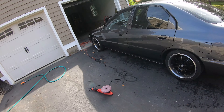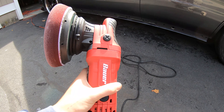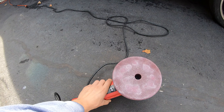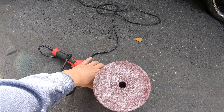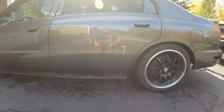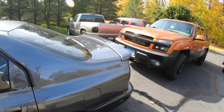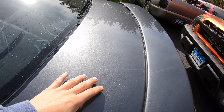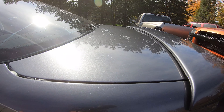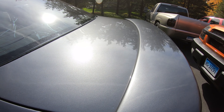He talked me into a certain polish and a couple of nice pads. So I picked up this setup — this is a Harbor Freight buffer and this thing's a champ. Some people say it vibrates, but if you're not doing it professionally and you're just doing your own car or cars on the side, this is awesome for like 120 bucks. The paint's coming out really good. The only panels I've hit with the glaze so far are half the roof and this panel right here, and this panel is about the highest gloss thing I've ever seen. It's ridiculously glossy and looks great under the shop lights at night.